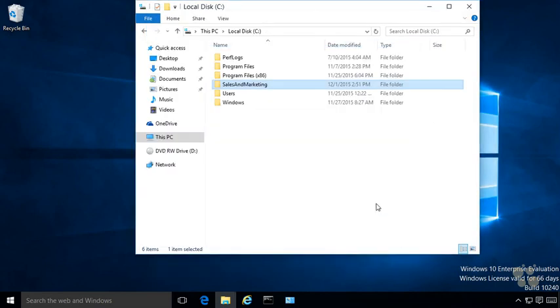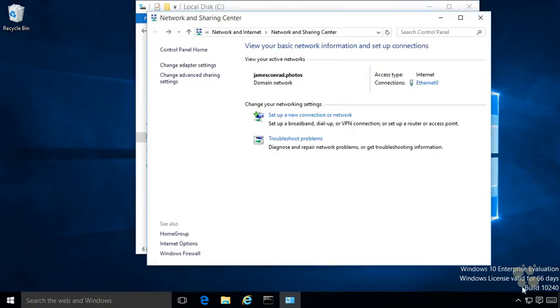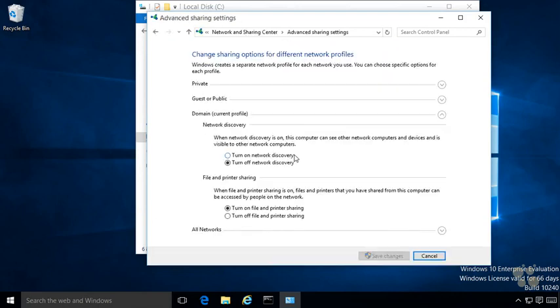But that's it. So we click on Done, and then when we go back over to this item right here, this Advanced Sharing Settings, I'm going to cancel out of that and come back into it. And we'll see here now that we go down to the domain profile and file and printer sharing that it's now turned on. If you're logged on as an unprivileged user, then you'll get a prompt here, when you try to share something, to enter in administrative credentials, which will then in the background turn this on for you. I was already logged on as an administrator, so it didn't have to prompt me.